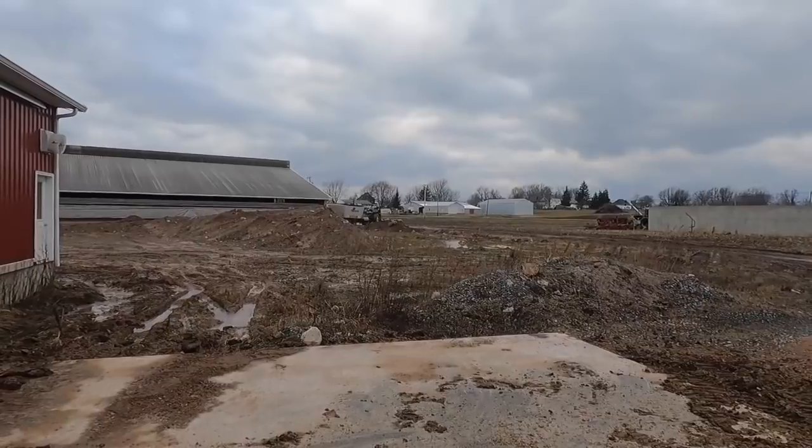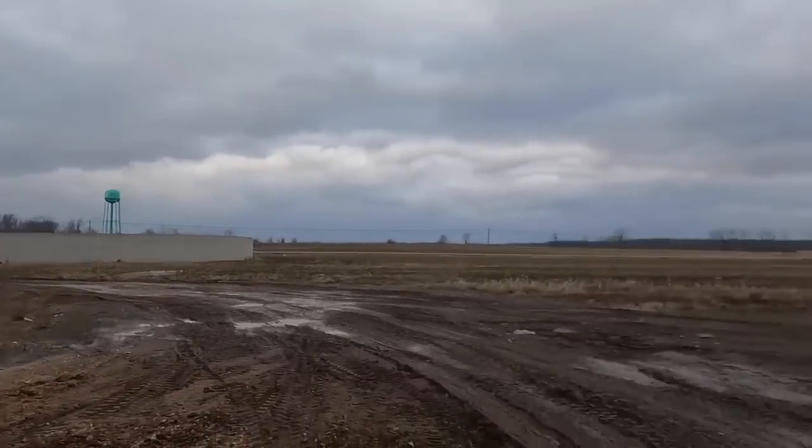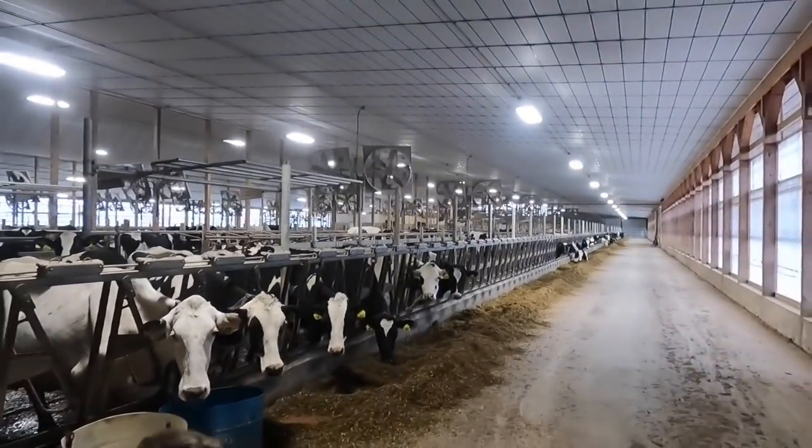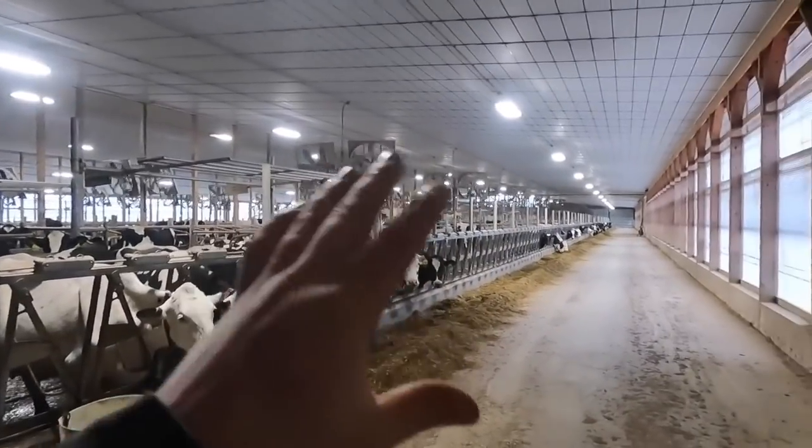Here's Uncle Andy with the mixer. He's just killing her, man. Gotta keep her moving. So here's a view from the end of the barn all the way to the other end. So we have the barn set up in a mirror image, so there's the same thing.